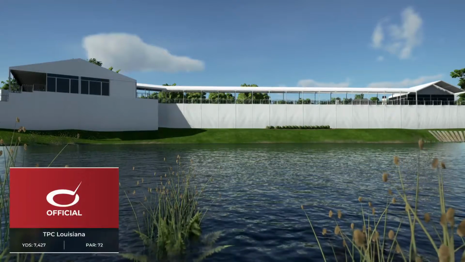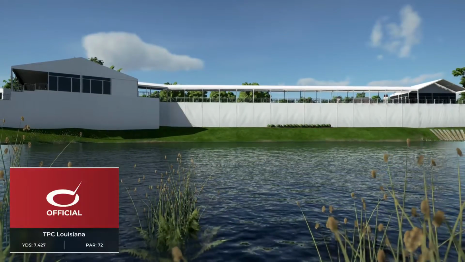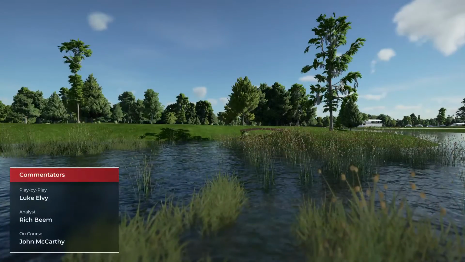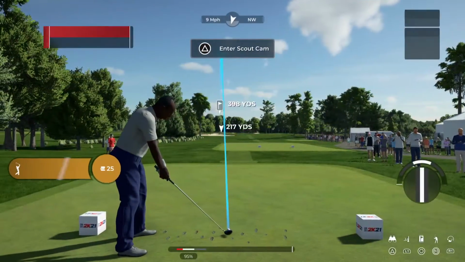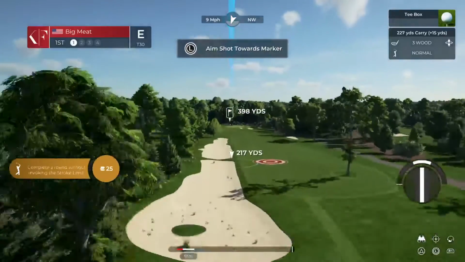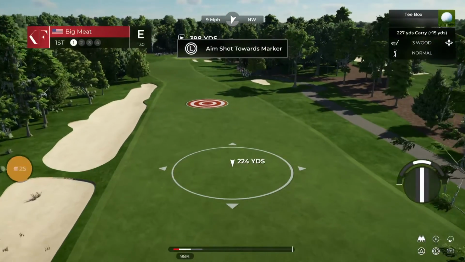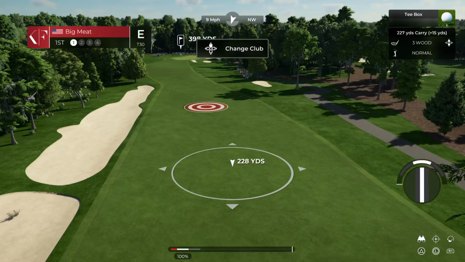Luke Elvey here alongside Rich Beam. And Rich, what's it like to compete in this nerve-wracking affair? Luke, all the players in this field want one thing and one thing only, and that is their Corn Ferry Tour card. It's a massive accomplishment. Let's see how this all shakes out. The top 50 on the leaderboard will get their card. Can't wait to see what unfolds.